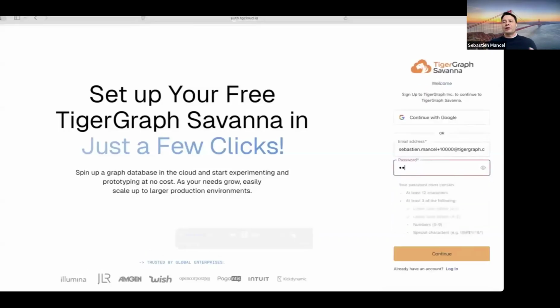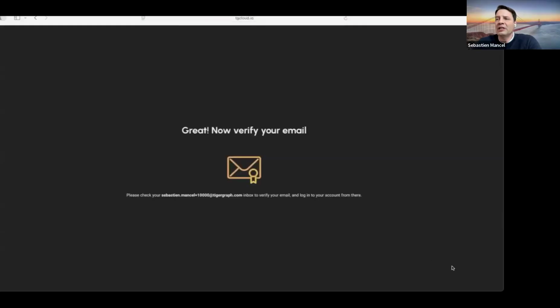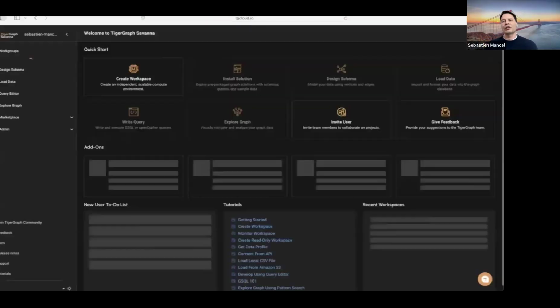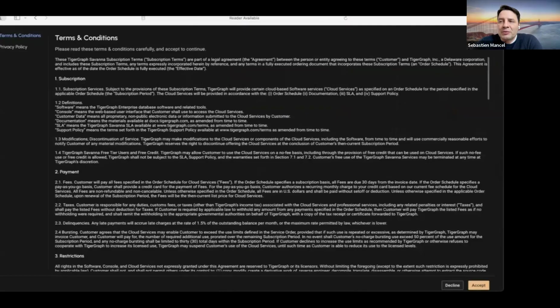So the first step is registration. So I provide an email address, I create a password and click on continue. Savanna will then send me a confirmation email, which I accept. I'll also accept the terms and conditions and move forward.